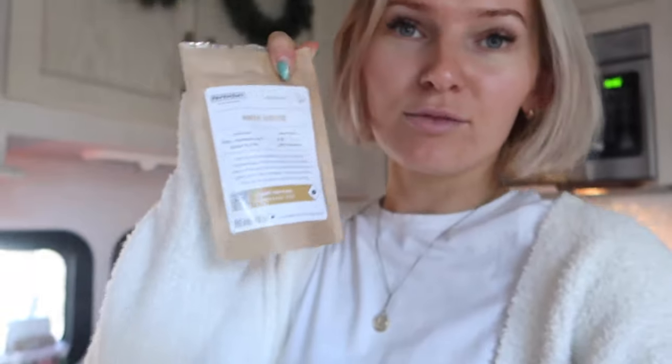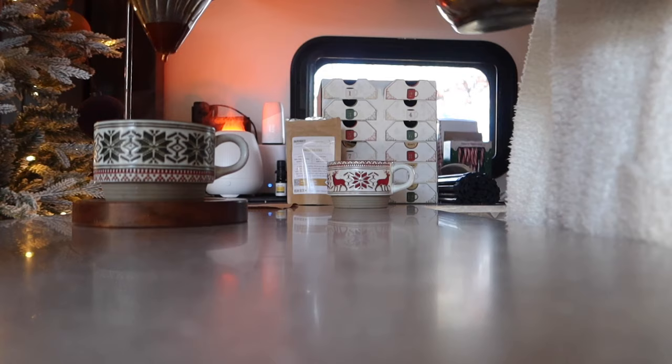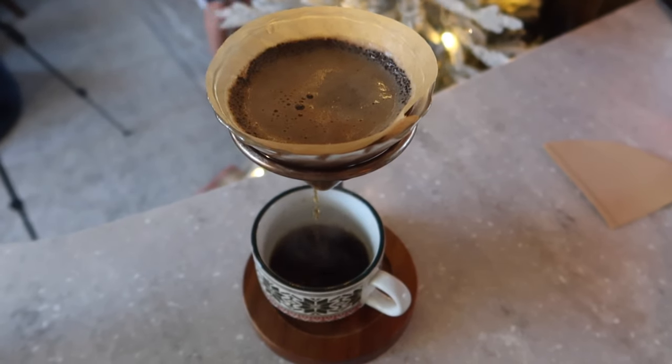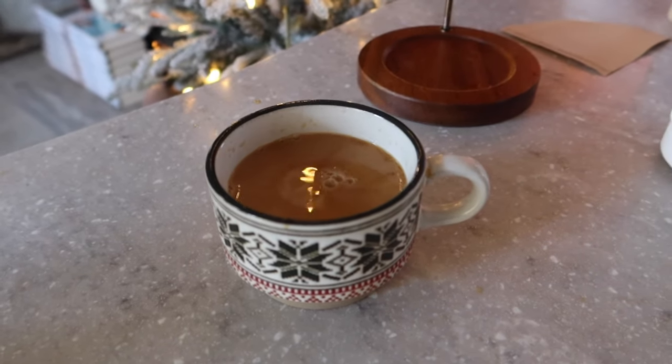Good morning! We are about to make a cup of coffee because today's 12 Mornings of Coffee is a light and balanced roast. I find that lighter roasts are always a lot harder to dial in, and they taste really great with a pour-over. I got my pour-over situation going here — I got this pour-over from Target and it's still sold. I'll try to link it below; it's by Hearth & Hand by Magnolia. It's so simple but really aesthetically pretty on your counter.